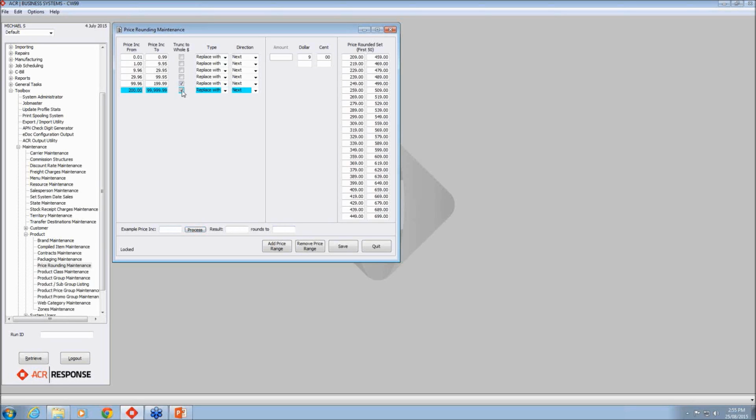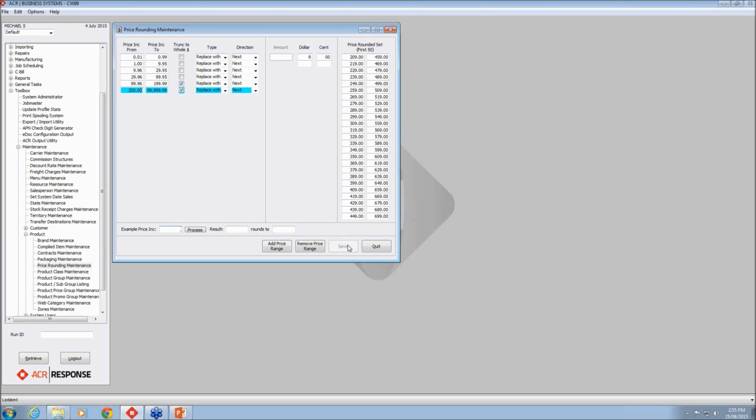Now, once you've entered all your rules, as you've seen, I've not been pressing the save button at this point. The price checking feature is available at any point in time without having saved. So as you're working through, you can do your example prices without a concern about having to keep saving it to be able to do your checks. But it is important that once you've completed it, you do save it to get it locked in.